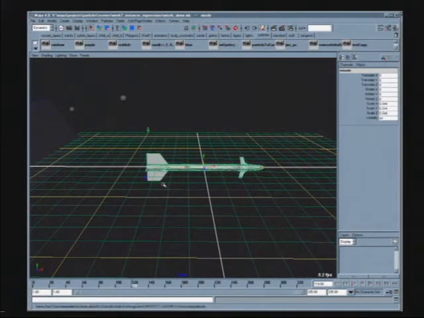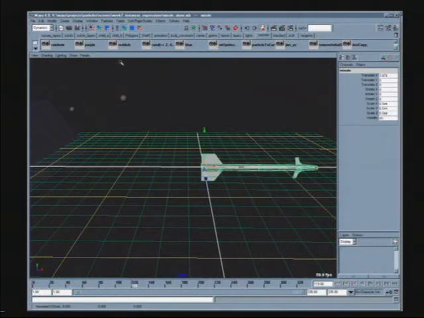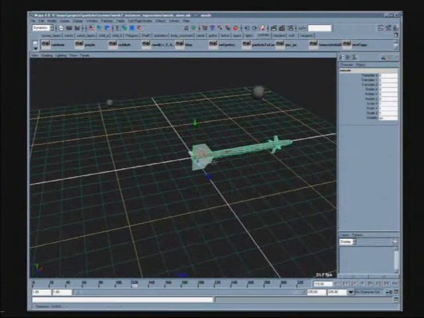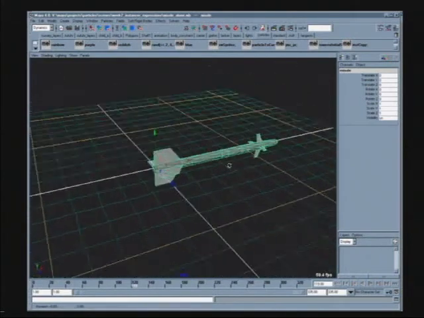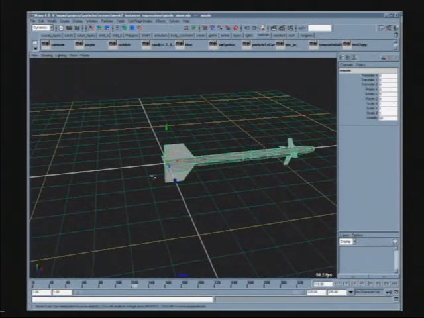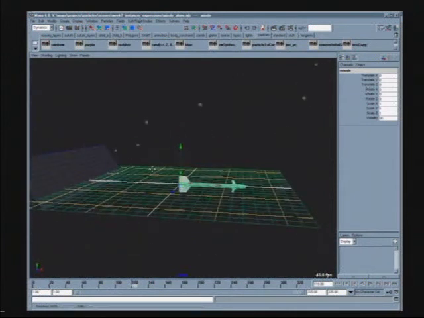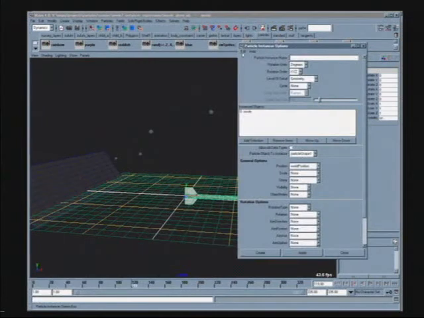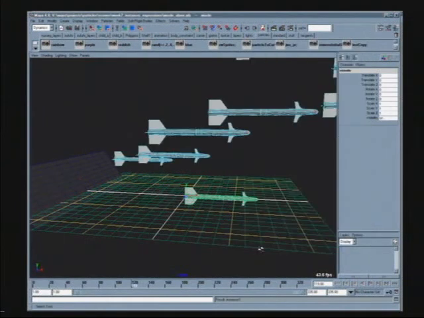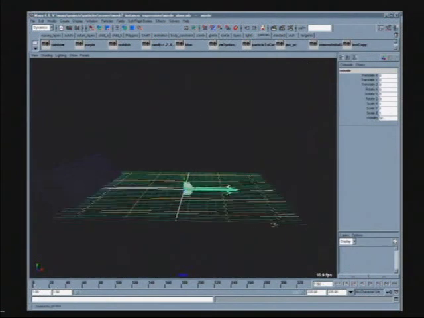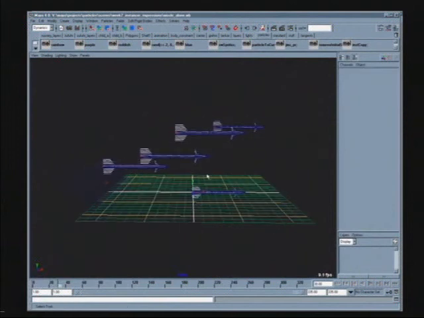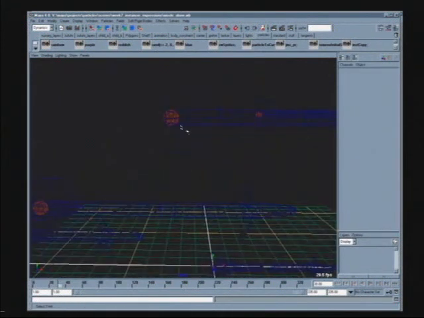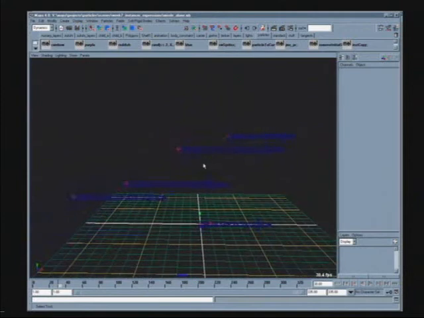And so at this point, if I now move the object to the origin, I'm going to need to freeze transform it so that it's at 0, 0, 0 at the origin, pointing down the x-axis, and the pivot point is at the tail. With that done, with that rocket selected, I will now go to the instancer, hit reset, hit create, and then what we will now see when I hit play is that if we look to see where the particle is, you can see that the particle is at the tail of the rocket.